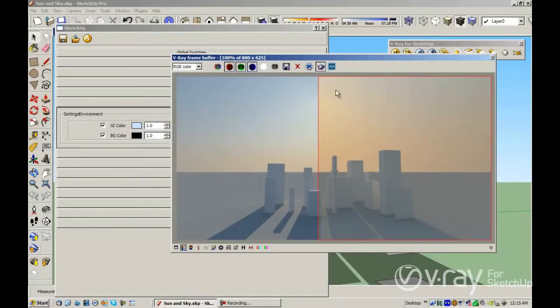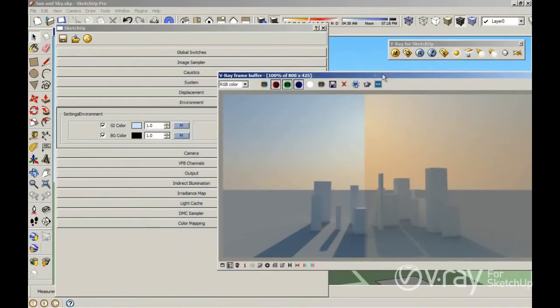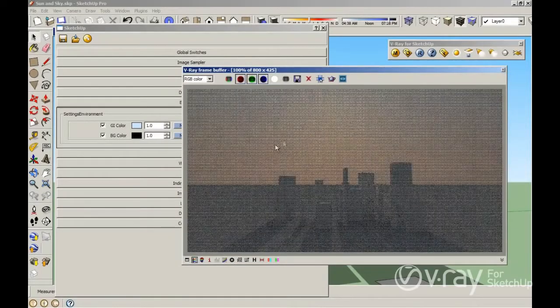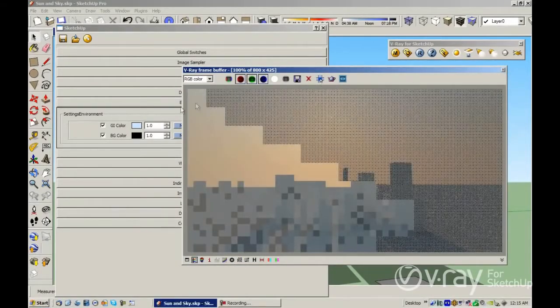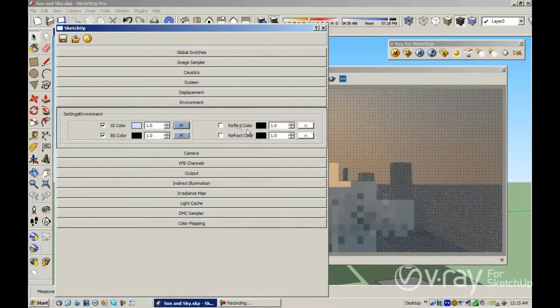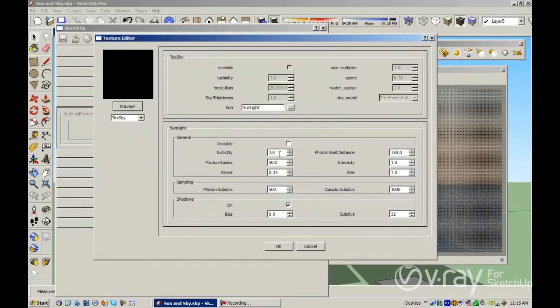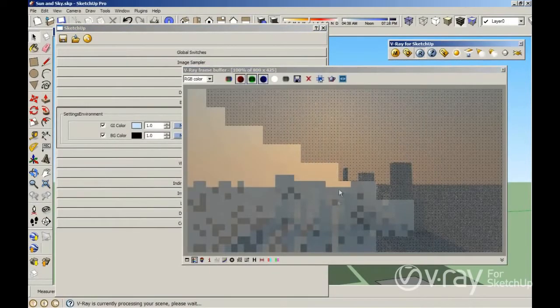The next change that I want to do is the ozone value. So let me make another render to go back to my first render in order to compare. Let me cancel this render because I want to change the turbidity back to 0.3. The other change that I want to do is just the ozone value, but first I want to go back to my previous render.